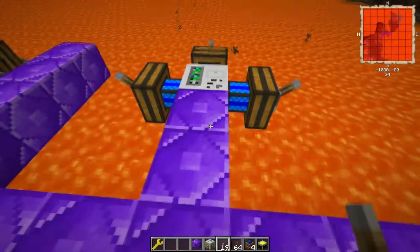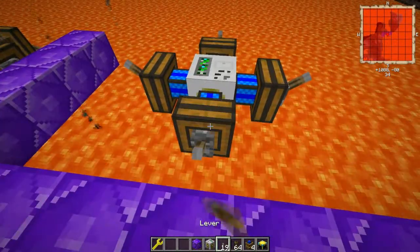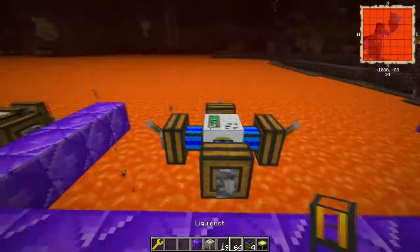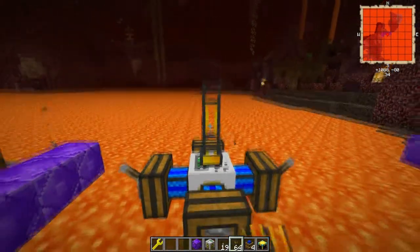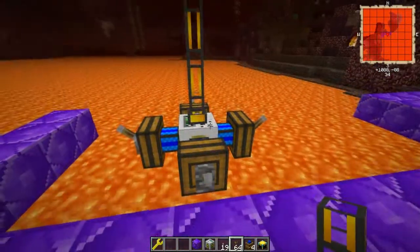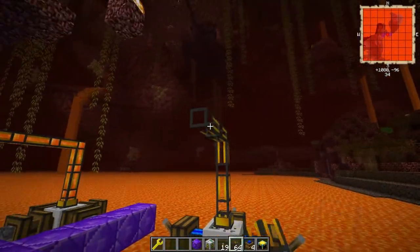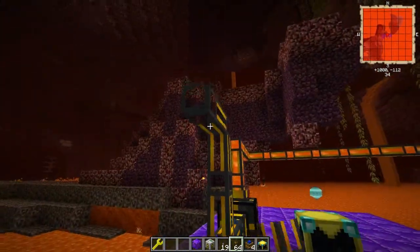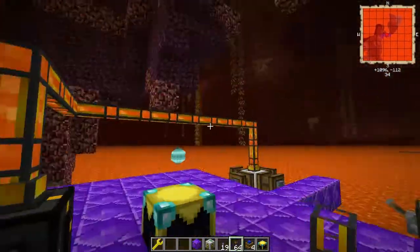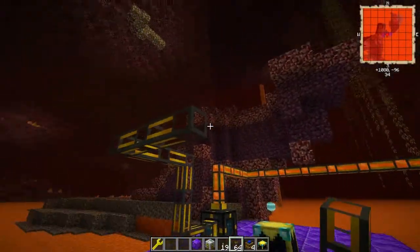Yep, and then you just bust them guys out. That on there, your lever on there, and now we need the liquid duct pipe. Unlike it normally needs to be, for some reason, I'm guessing because it's a pump, you don't need to wrench that for the direction. So I don't know why that is. And this won't link up to that because that one's full of lava, so that's why I've done a separate one here.